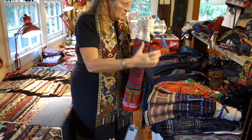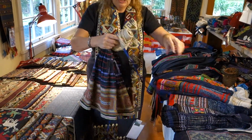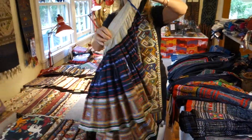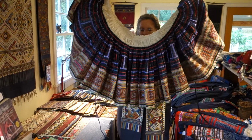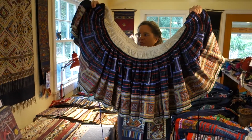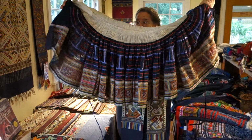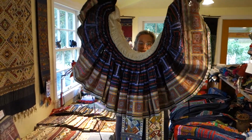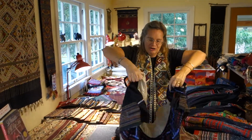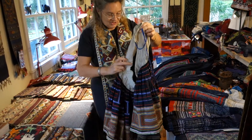I can open it up. Well, actually, I'm going to open up a different one for you. This one has the pleats intact. This one, the pleats have been taken out, and you can see how enormous this skirt is. It is about 6 meters of fabric all the way around, and not only is it a fabulous skirt, but a wall hanging. It is stunning as a hanging. It can make a full circle, which is hard for me to show you here, but there are a lot of ways of using this in addition to wearing it as a skirt.